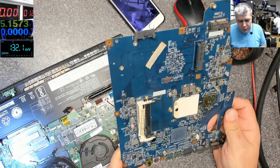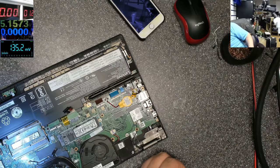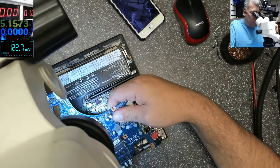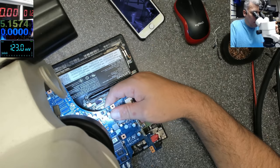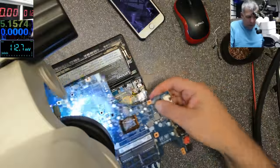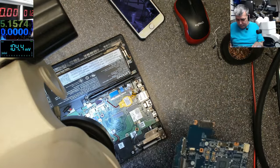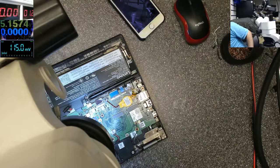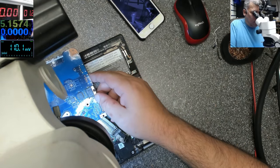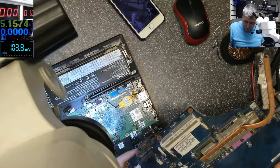So let's try and find a dual MOSFET, because that's the idea, dual MOSFET. Told you, they are hard to be found. Or maybe not. Let's see what we have here. Yeah, that's not dual. Hard to be found, I told you. All you have to look for is two gates. When you see a MOSFET with two gates, okay, that's a dual MOSFET.